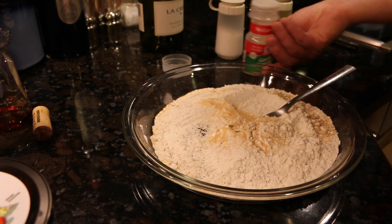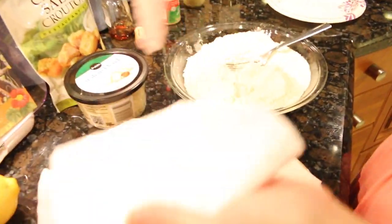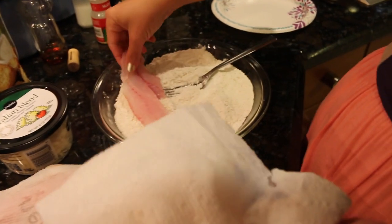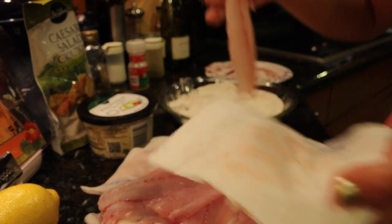Now Viktor and I are both using the same flour mixture to pan fry our fish. So the key to having crispy fish is to make sure your fish is really dry. So we're patting dry the fish before we put it in the flour mixture. Make sure it's nice and dry and it's not wet. And I don't want the coating to be too thick, so just a light coating of the flour.